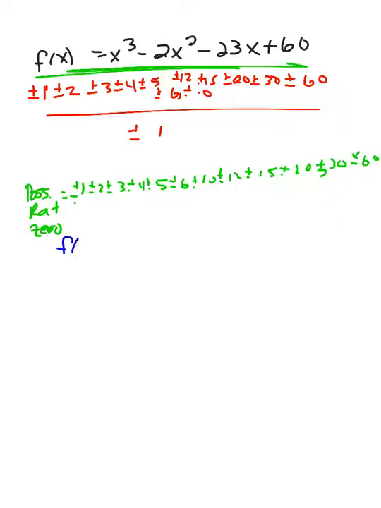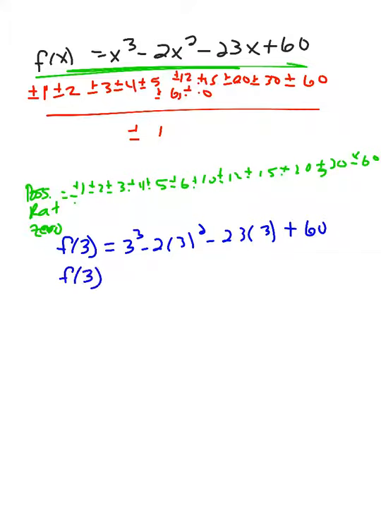So we're going to try f of 3. I take 3 and I plug it into my equation, and then I evaluate, and I'm looking for 0, because if I do f of 3 and I get 0, that means 3 is a 0, and then I have a factor. So when I plug this in, I do actually get 0. So that means x equals 3 is a 0, and then it means x minus 3 is a factor.